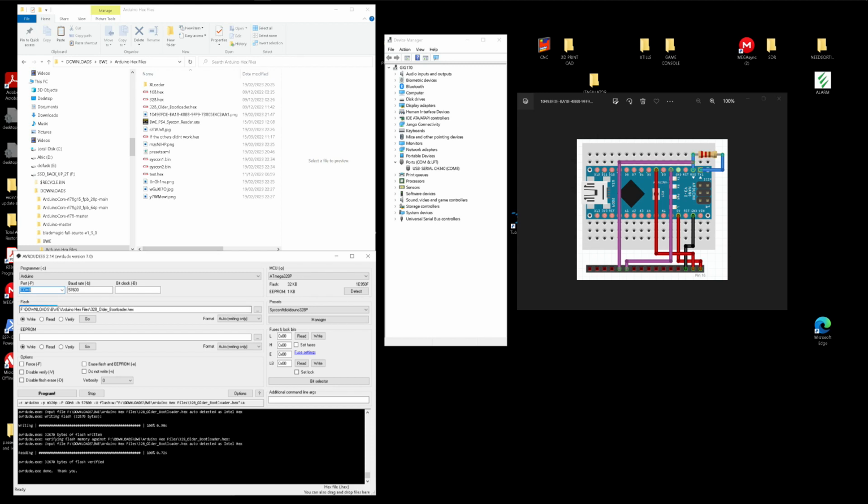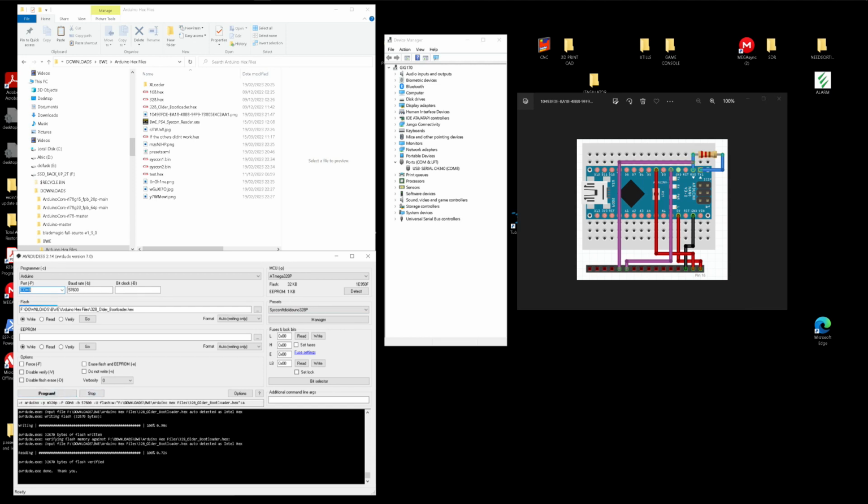Then you need to load the file in or select the folder. If you download the Syscon kit from BWE, you'll find there's a folder called Arduino hex files, and if it's an old Arduino, you want to use the one that says 328 older bootloader.hex. You put it in the flash path here. And then select on the right top here, ATmega328P. I have created a preset. I'll put the preset up so you can download it. Then all you do is import it into the manager, select it, and it should set this up for you. And that's it.